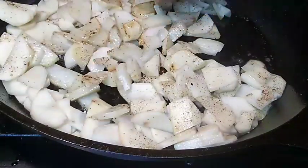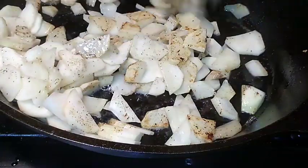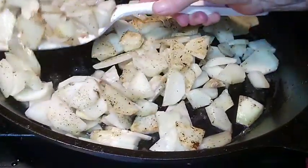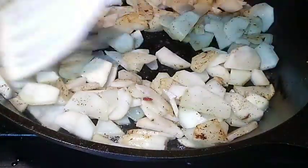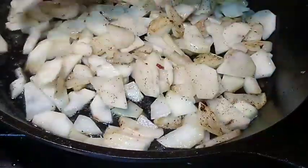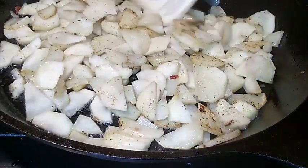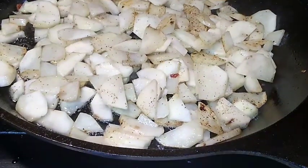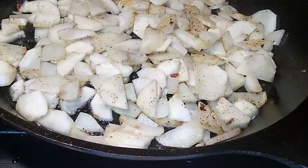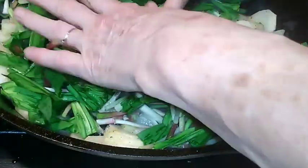Now we're going to start on the fried potatoes and ramps. Today I put some Vidalia onion in mine. First, after you fried your bacon, you need to remove the grease from the pan, and that pan has to be cleaned, scrubbed, and washed. If you don't put water in it and boil out the bacon sugar that set on the bottom of the pan, it'll make your potatoes burn. I've seen some people start from there and just cook their potatoes in the pan, and they wonder why their potatoes and ramps stick. You got to clean the cast iron skillet.